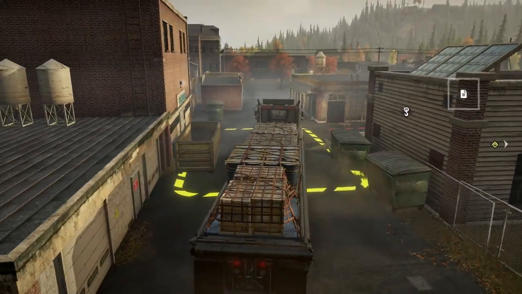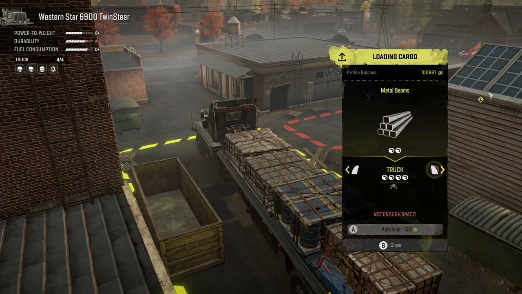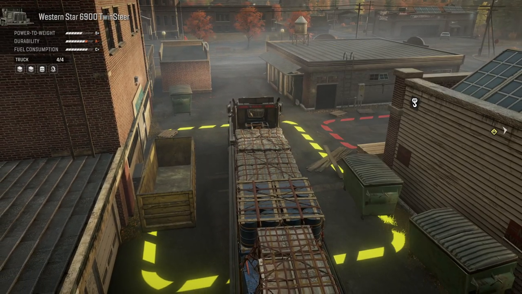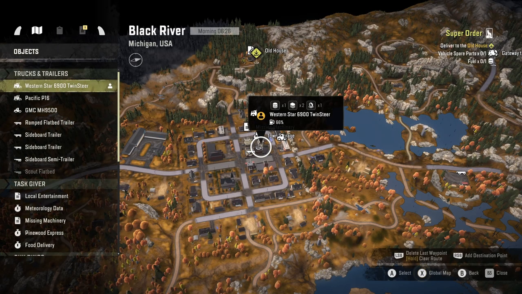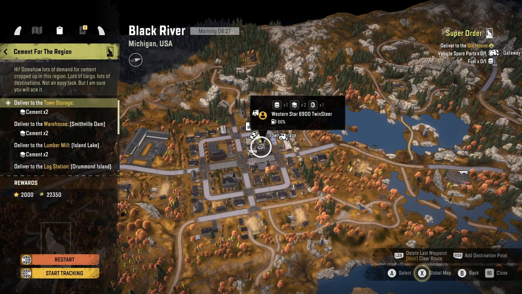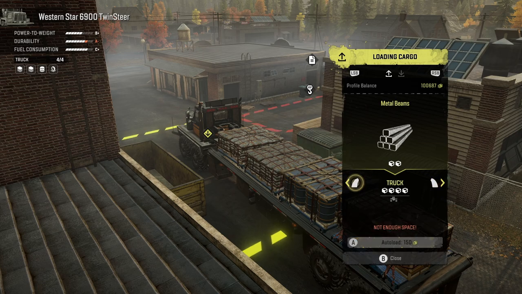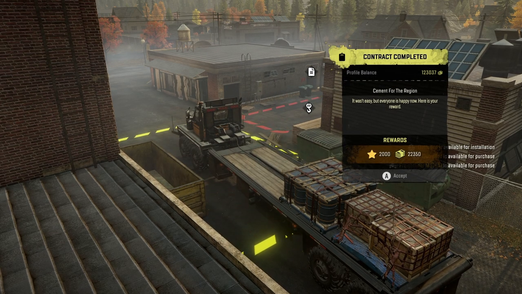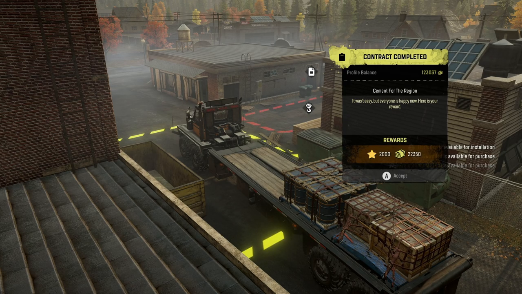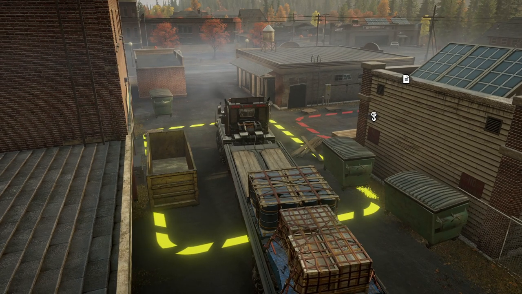Let's get them bins out of the way. Am I not on cement? Nope. There we go, we are now. There we are. So that's brought us up to 123,000, which is nice. 22 grand off that. 2,000 XP. Told you that was a big jobby.